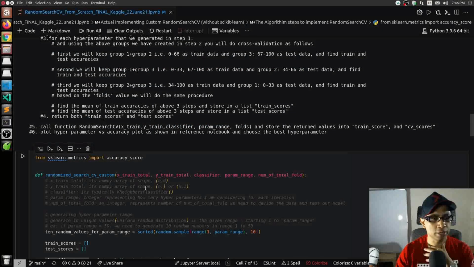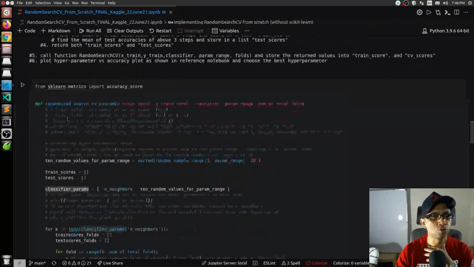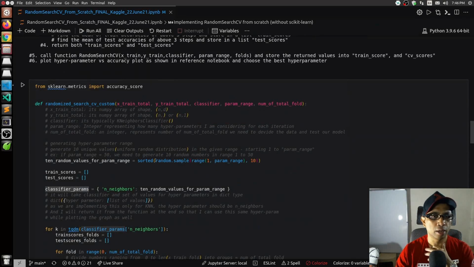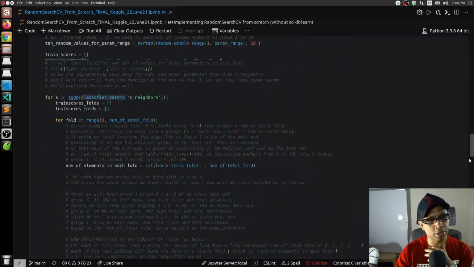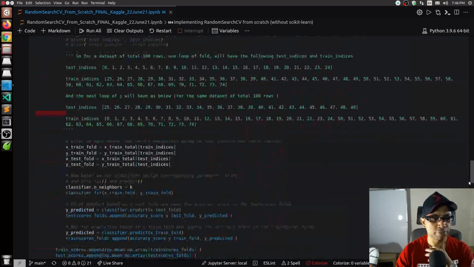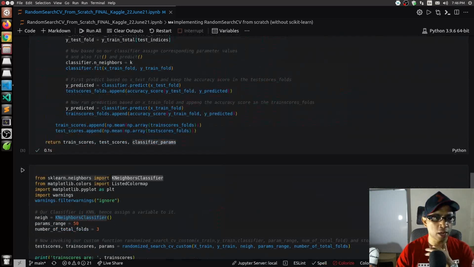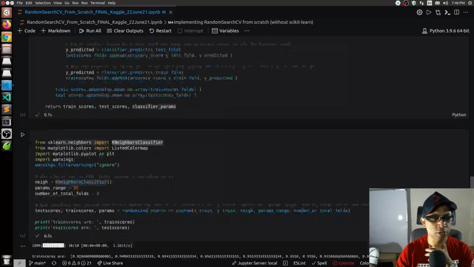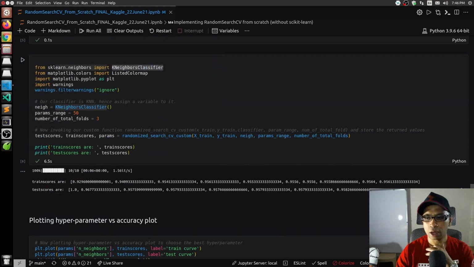This function, visually it looks large, but it's actually very easy. It looks large because I have put in so many comments here, but it's actually maximum 15 to 20 lines of code. And now that my function is done, I am ready to test it to see what kind of output it generates, and what kind of plot it generates, because I also want to see the ultimate motivation of doing all this, that is, what is my best k, what is the best value of the hyperparameter k.